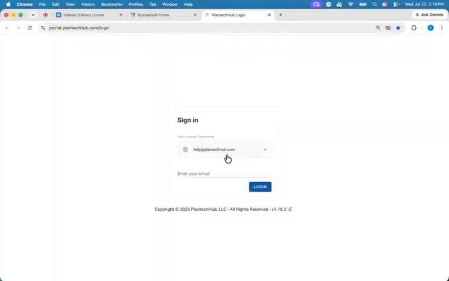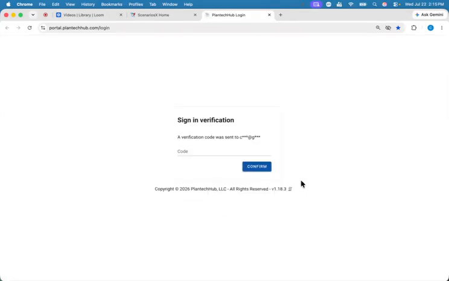Now, let's say that I was going to use a different account, or this wasn't the account, or you're doing this for the very first time. So I'm going to just use my Gmail address as an example here. But when I try to log in, it's saying, hey, we sent a verification code to that email address. What it's going to do is send you a string of numbers. I can't remember, it's probably 7 or 8 digits long. You put that code in here, hit confirm, and then you're done. And you're into the system.